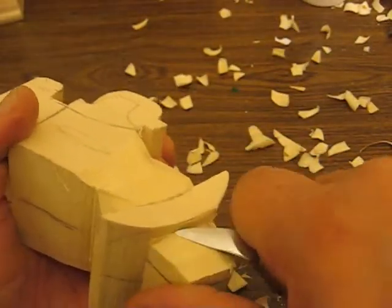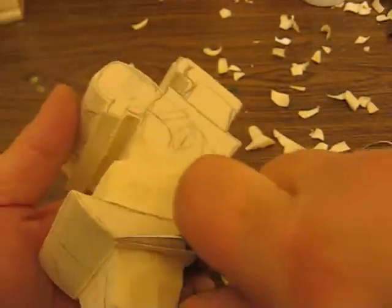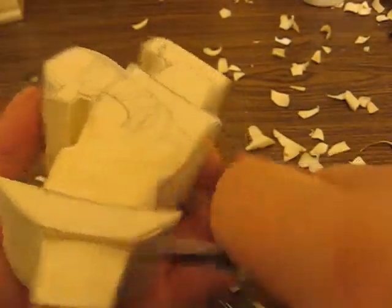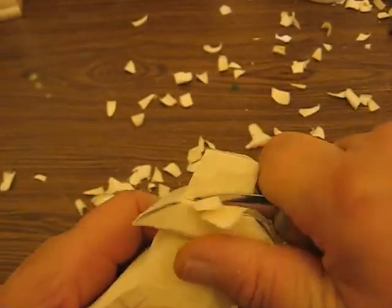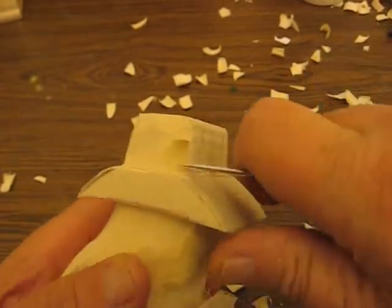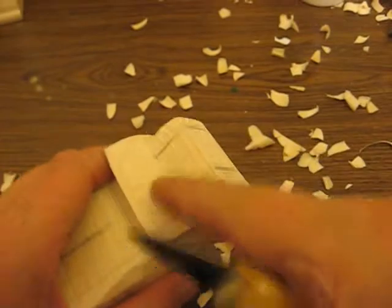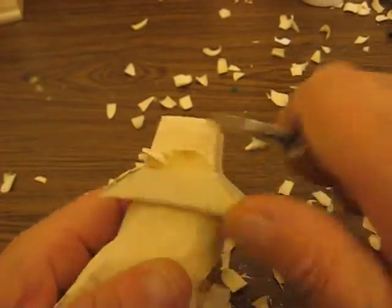Don't let that discourage you. If you get tired of working on one spot, go to another for a little bit, or if your hand gets tired of chopping things out. I could have done some of this on a bandsaw, or you can get a coping saw and cut it out, but I like cutting it with a knife. Most carvers do — it's almost just as fast if you know how to handle your piece.